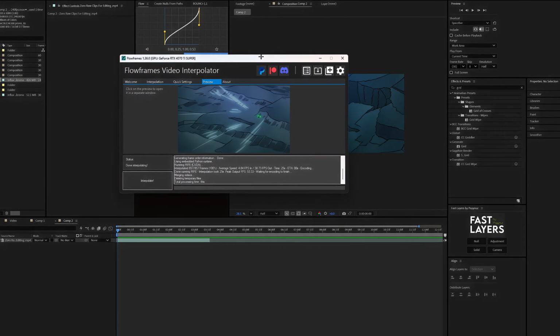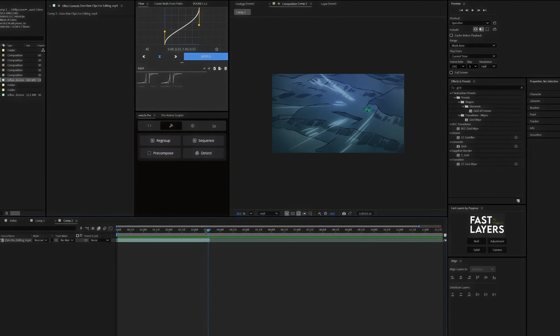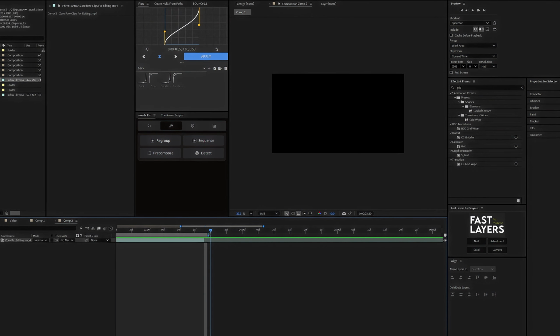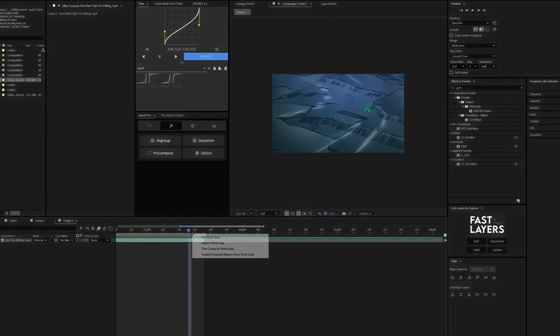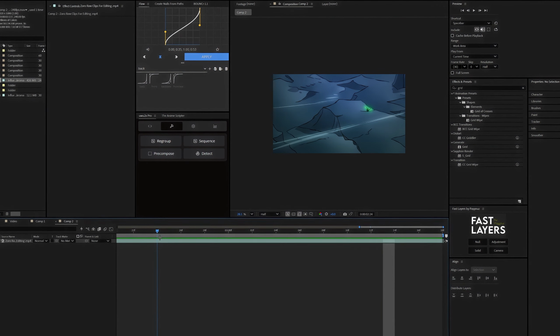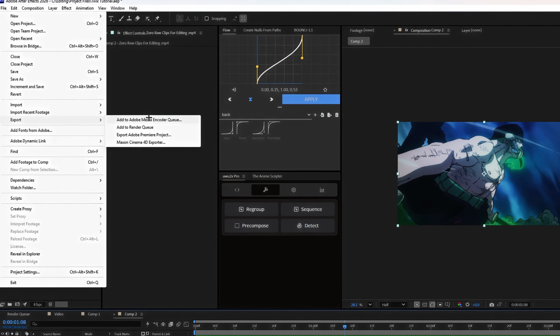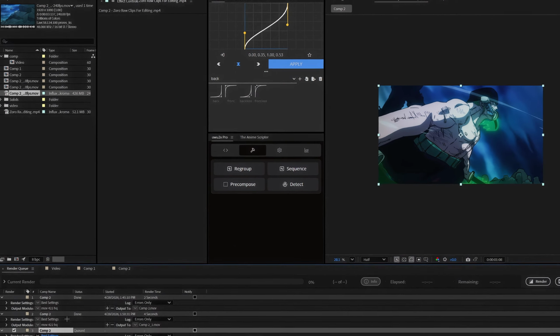So how we're going to do this is we're going to have our clip, right? We're going to cut the timeline, the comp. We're going to cut it down by dragging this blue thing. Then we're going to right click this area and click trim to comp. Now you have your clip, it covers your whole comp, it should be cut out. You're going to want to click file, export, add to render queue.